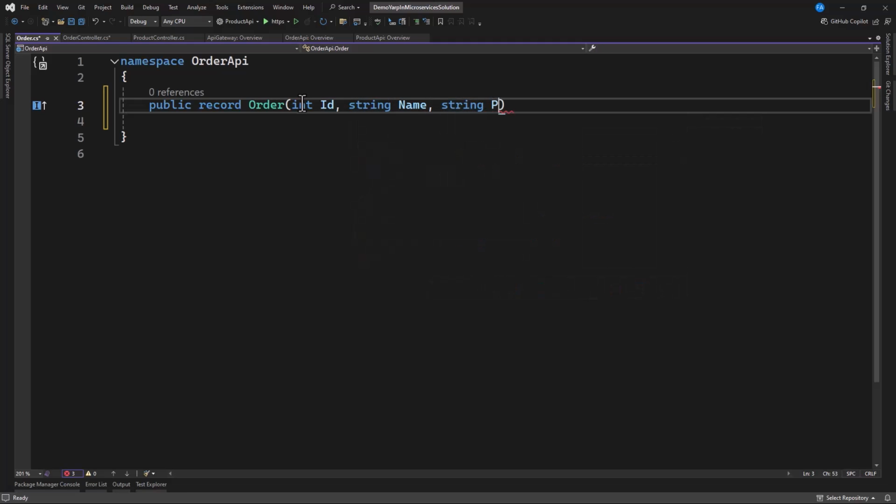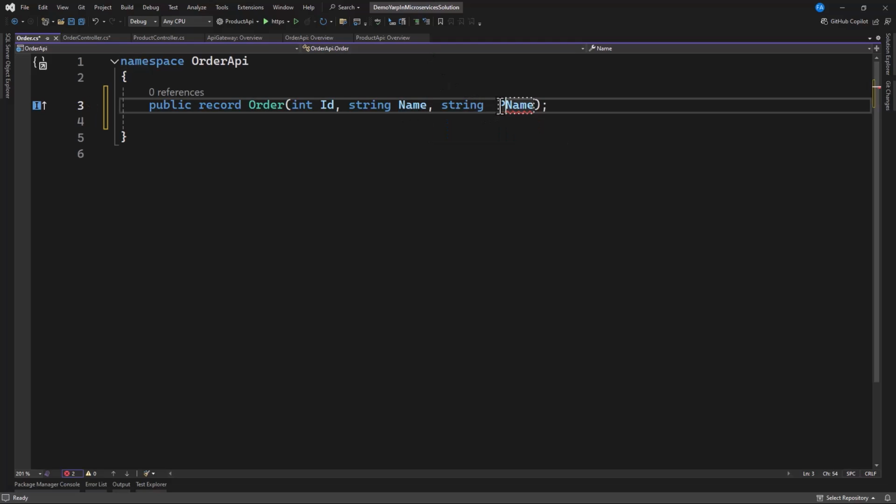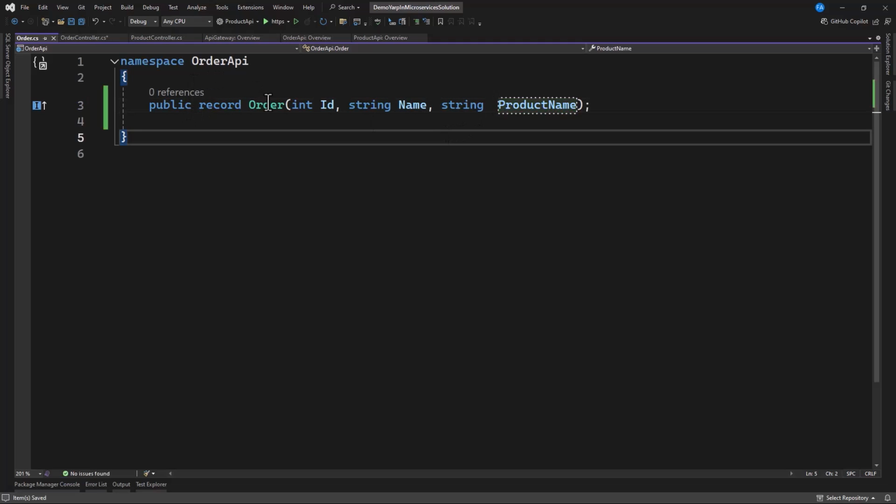Then we have product name. Let's assume this is our order, right? So that's the client's name. Okay, and we have product name. Okay, now let's go back.